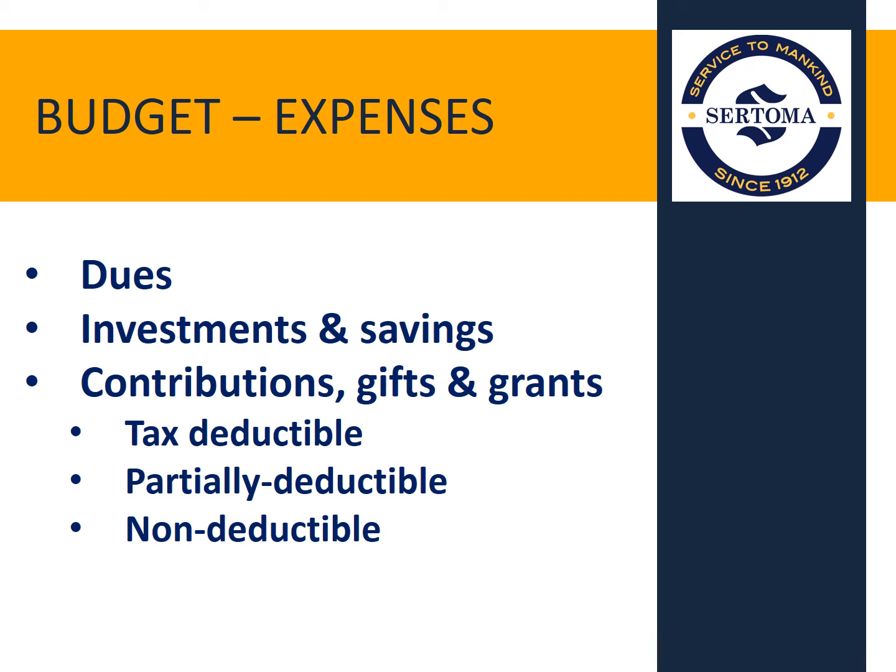There are also 3 types of expenses to track. Club administration and general expenses encompass the cost of running your club as a business. This would include things like Sertoma dues, state registration fees, insurance, meeting expenses, and more. Fundraising expenses are those that are related to fundraising activities, direct solicitation, and grant requests. The costs may be direct, such as printing or facility rental costs, or indirect, like liability insurance.